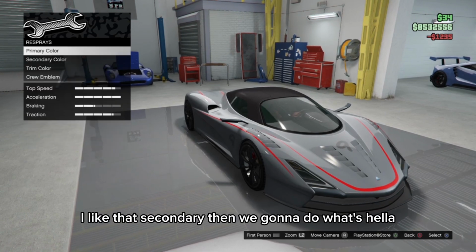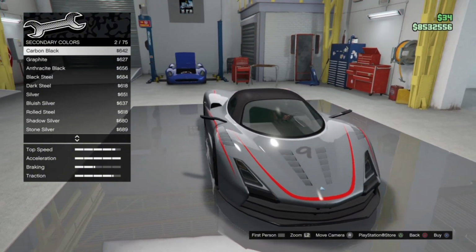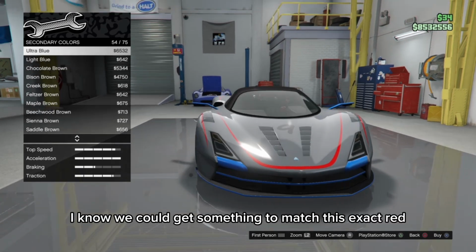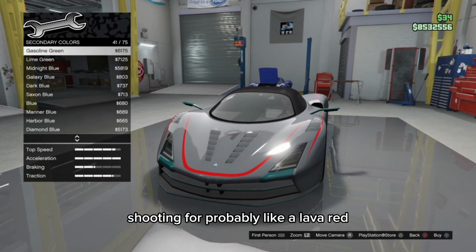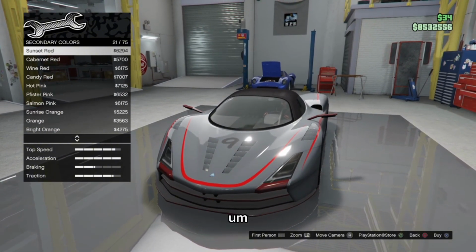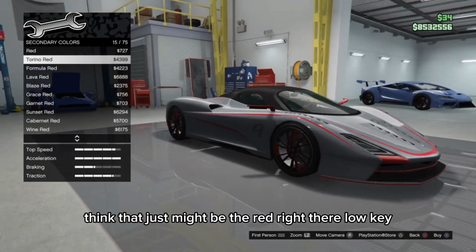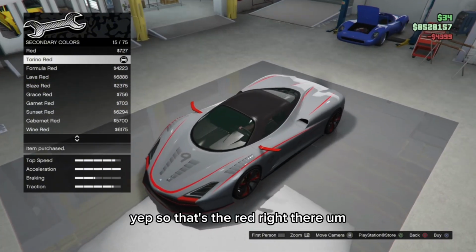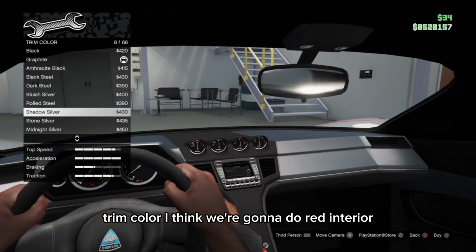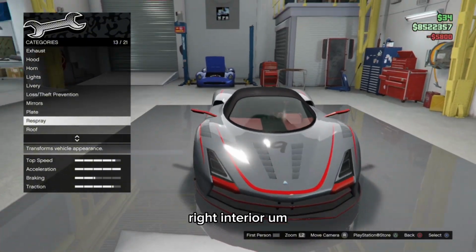Let's do this. That's cool, I like that. Secondary, then we're going to do metallic. Now I know we could get something to match this exact red, but that's what I'm shooting for, probably like a lava red. I think that just might be the red right there, low key. Yeah, so that's the red right there. Trim color, I think we're gonna do red interior.